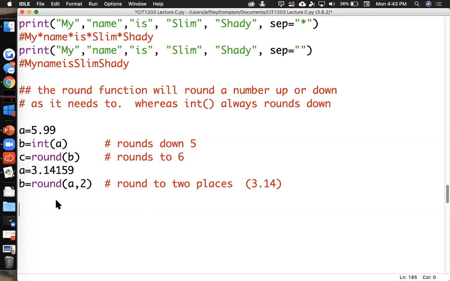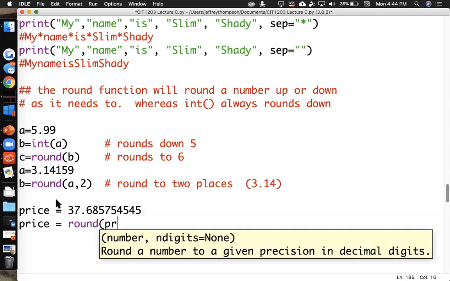And when I want to round stuff, I don't know, like if I have dollars and cents, right? If I calculate the price, total is equal to 37 dot, right? We might want to round it, right? Why don't I just use that shorter word? Price is equal to the round of the price.